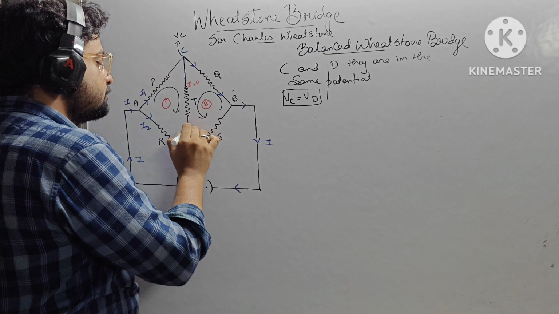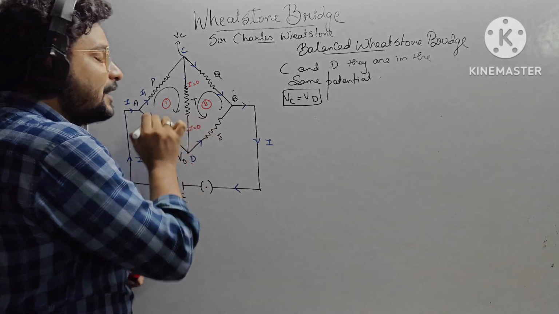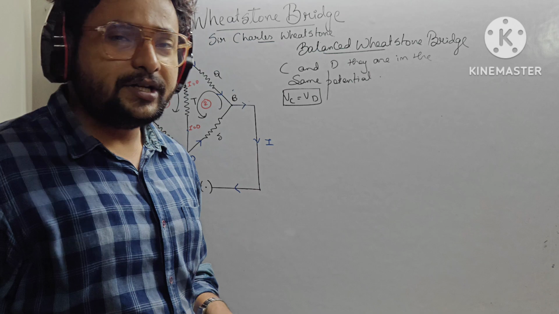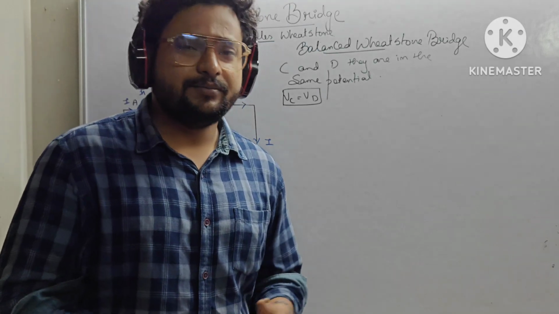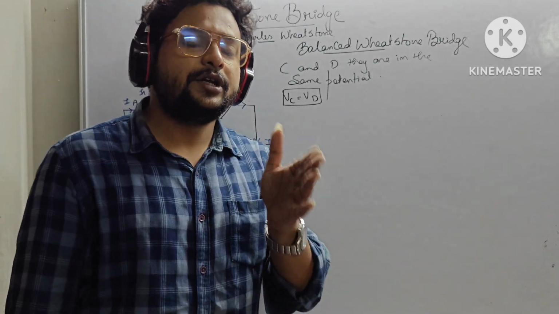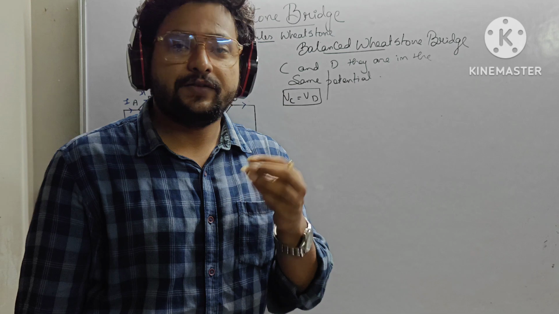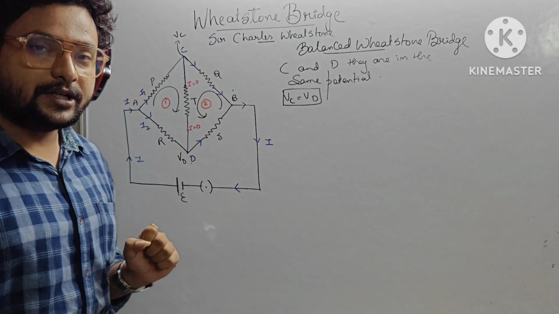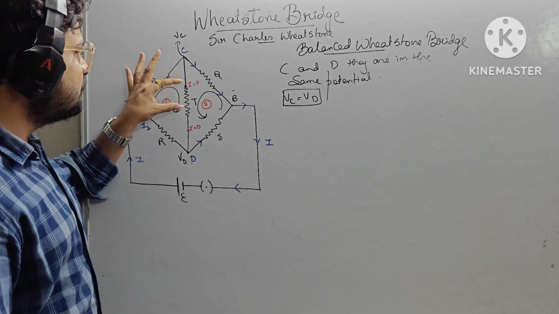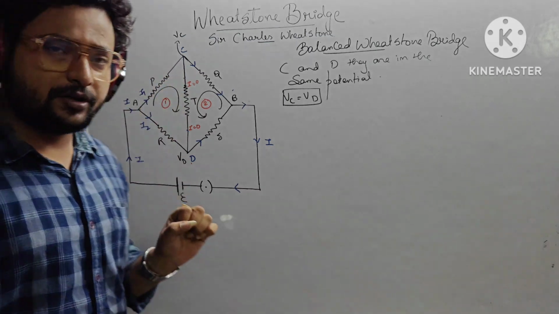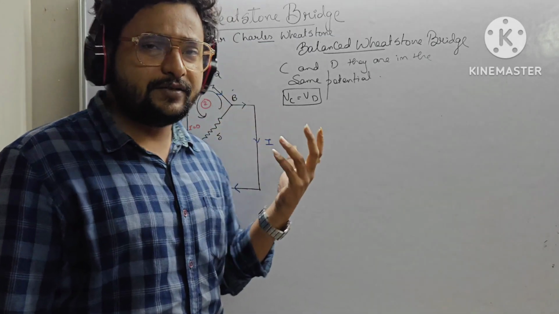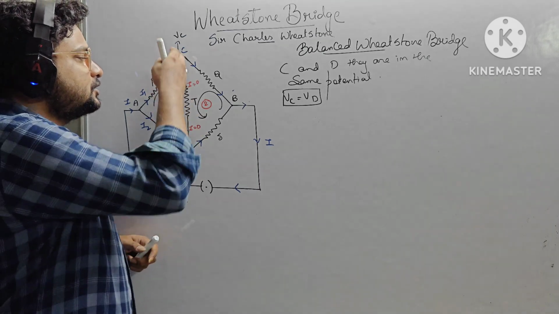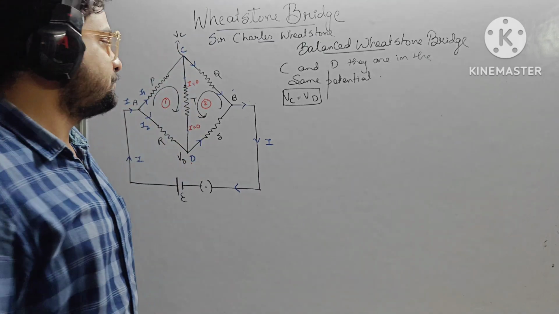In some of the books you will see over here they have connected a galvanometer instead of this resistance, so it's very easy to understand. The galvanometer will give you zero deflection. If no current is flowing, then the galvanometer will show you zero deflection. Also, along with the resistance you can connect a galvanometer, no problem. I have not shown a galvanometer, same thing, I am simply telling you that no current is going to flow through this branch.